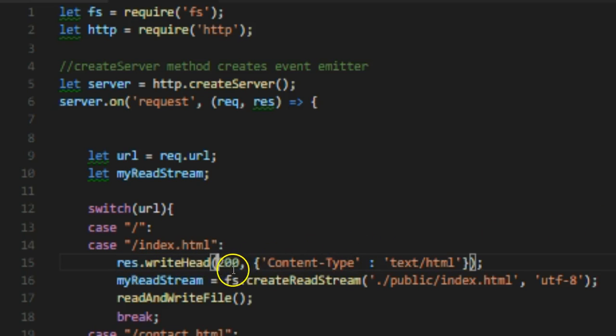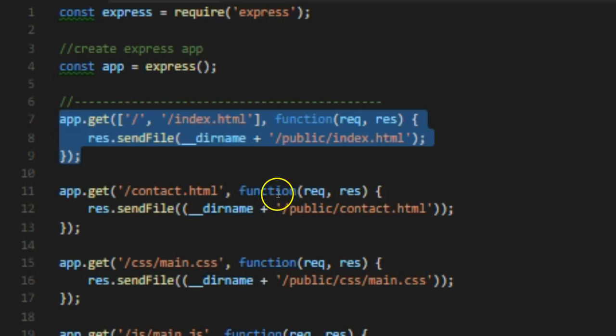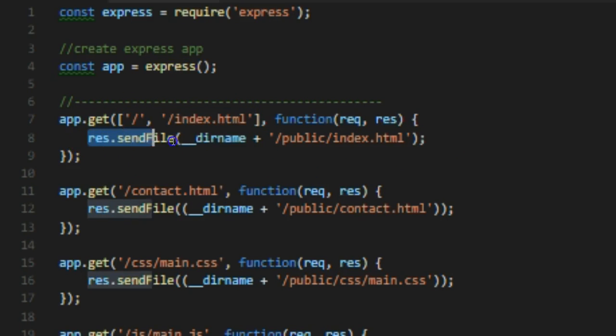We were responding with the response type, 200 OK, and then the content type, which was text/html. Now we don't have either of those in here, you can see. Again, this is for the index.html URL. We don't have any of that.